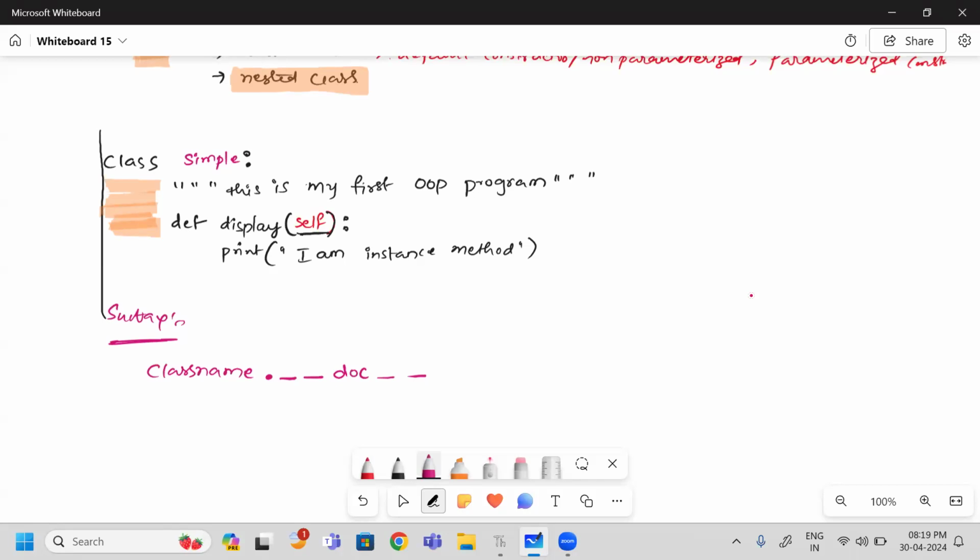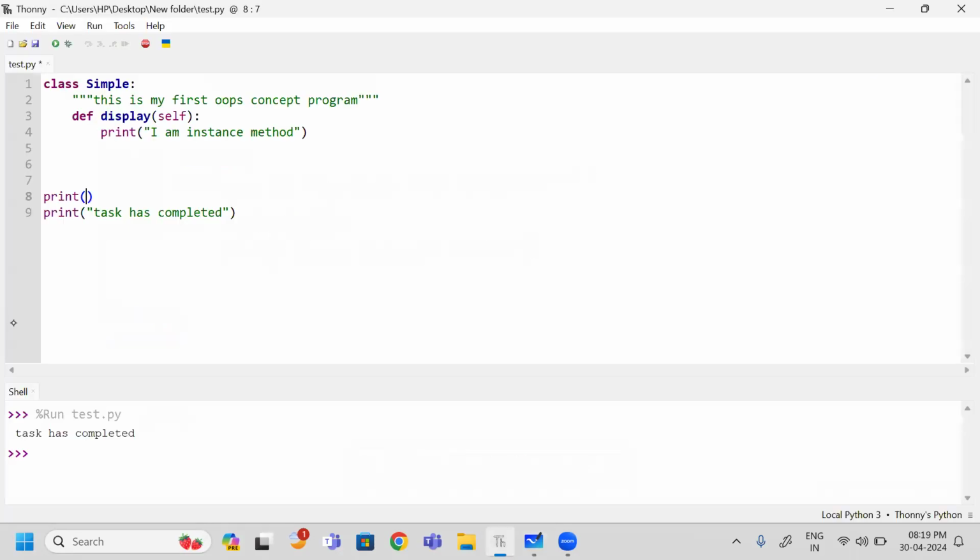So can you tell me how I can print this line? What is my class name? Simple. So I will write Simple, followed by a dot, followed by two underscores, doc, two underscores. Next, I will print this one. Two times I have written underscores, first time, second time.